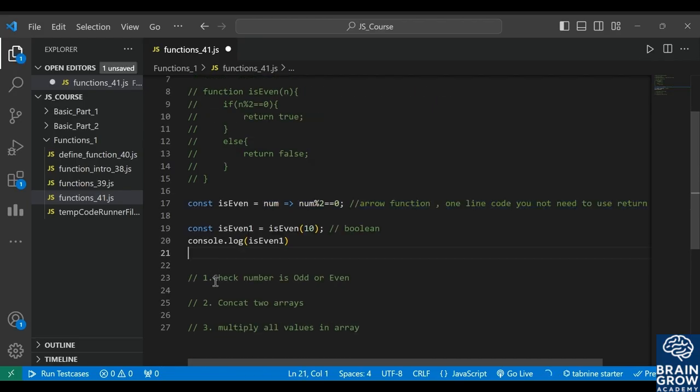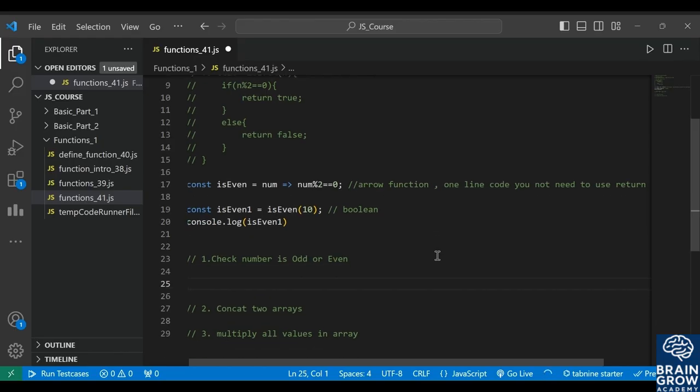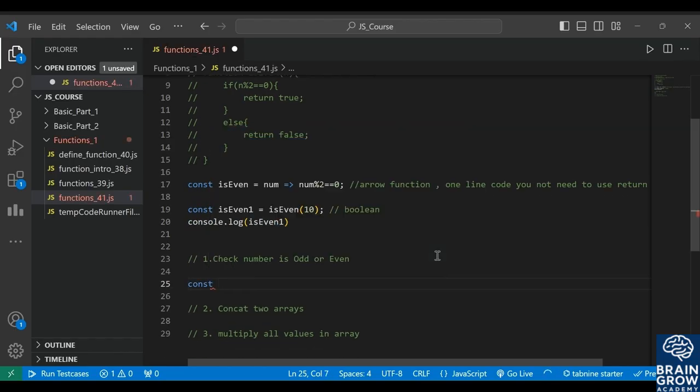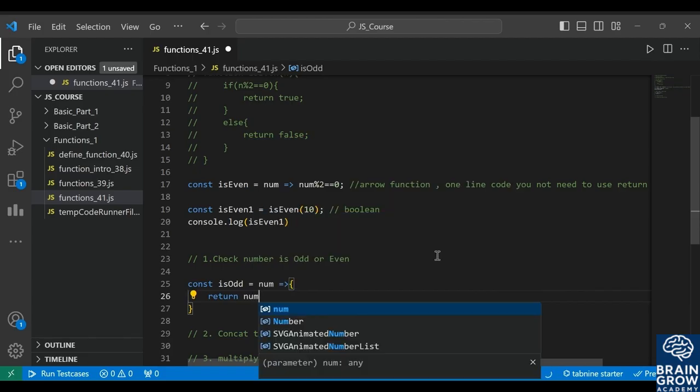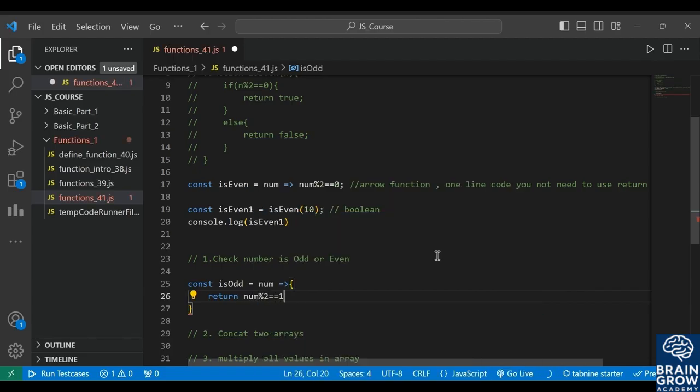And now practice other examples. So let us create here using arrow functions const isOdd is equal to, pass the parameter, and then if you use this way, then you can also use return num percentage by 2 is equal to 1.